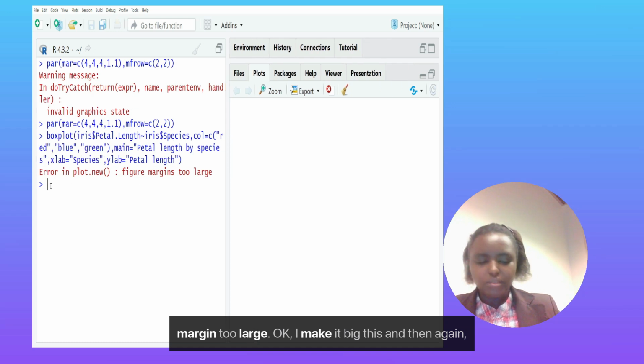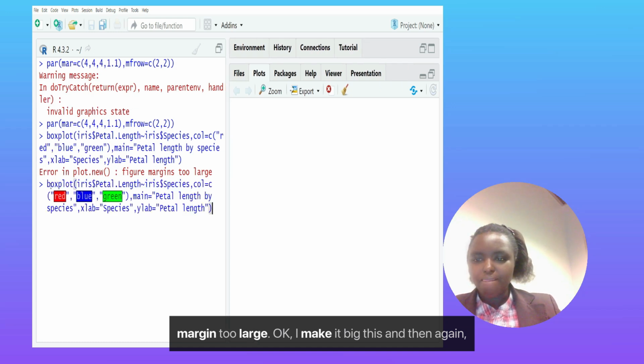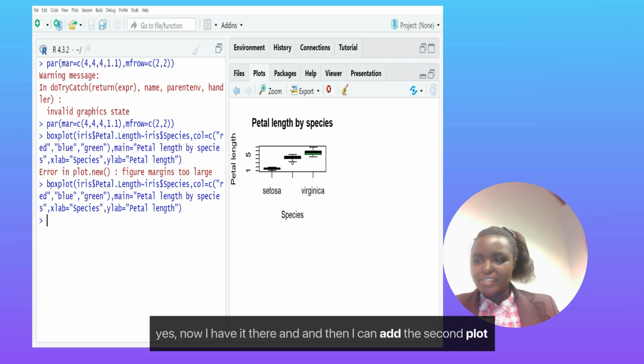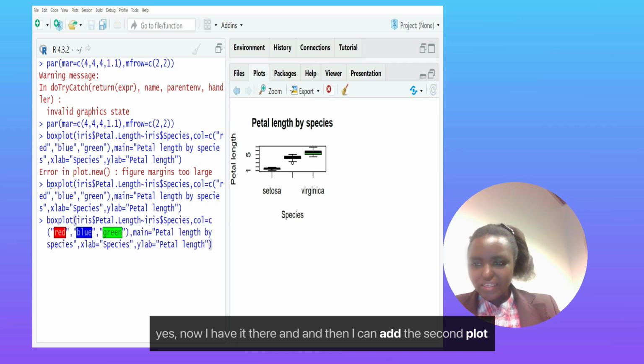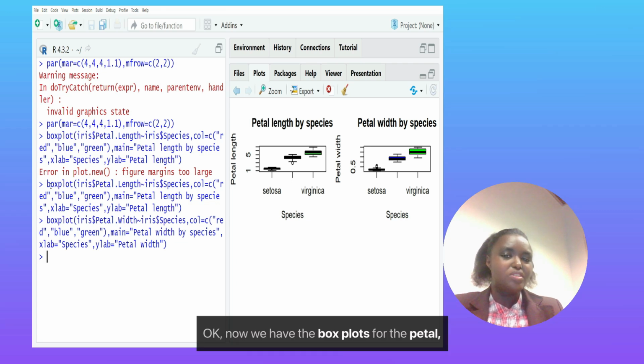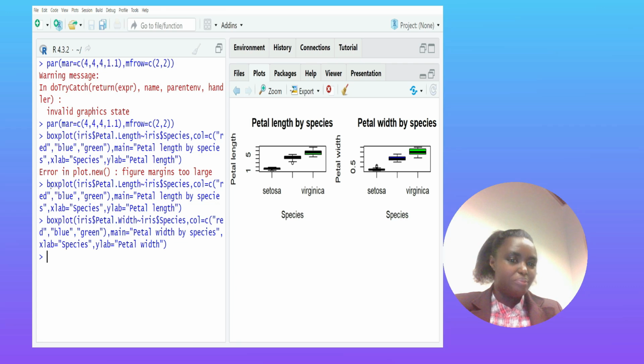Now I can add the second plot that we already had. I add it there. Okay, now we have the box plots for the petal length and the petal width.